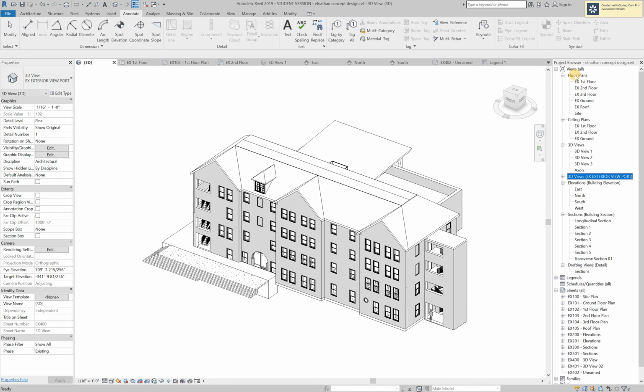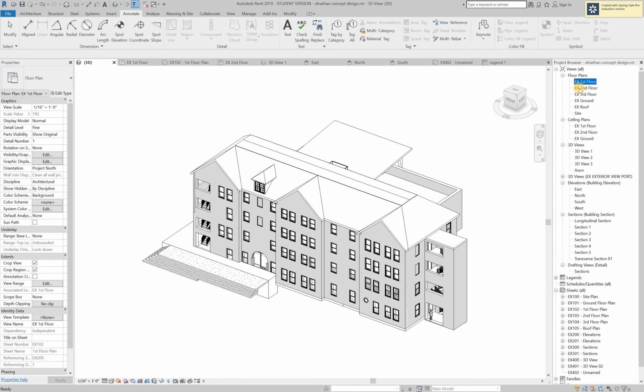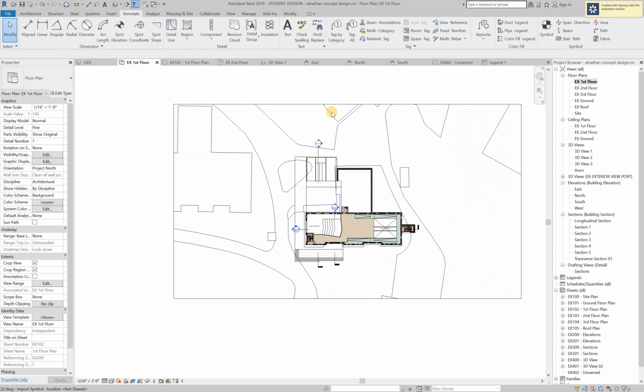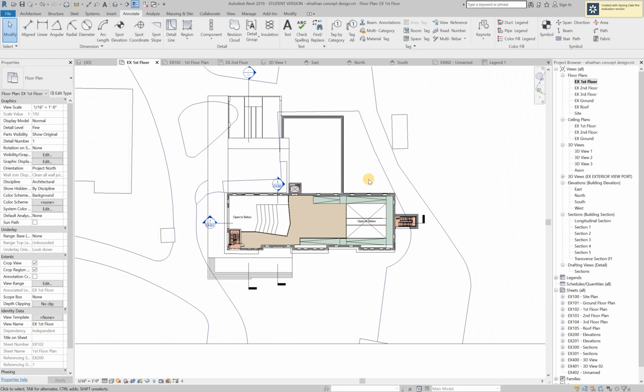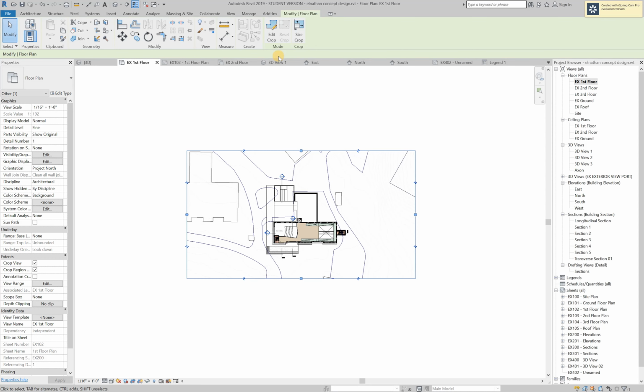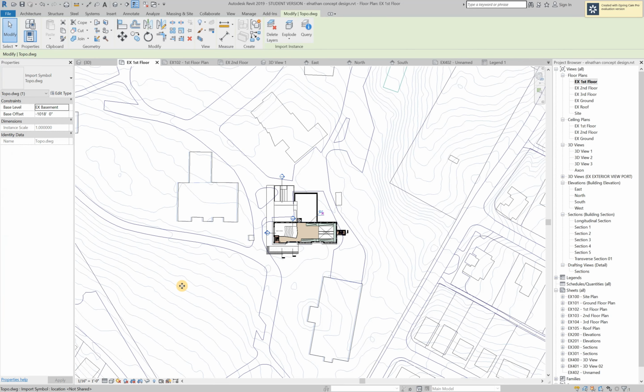Up here under floor plans, I've got the subcategory set up because these correspond to levels. If I click on first floor plan, it takes me to the first level. As you see here, I've created a bounding box. This is right here in my properties. If I uncheck this, it should go away, but I don't want it to go away.